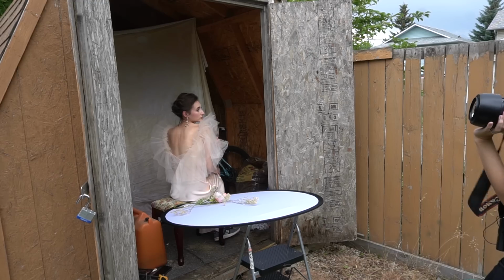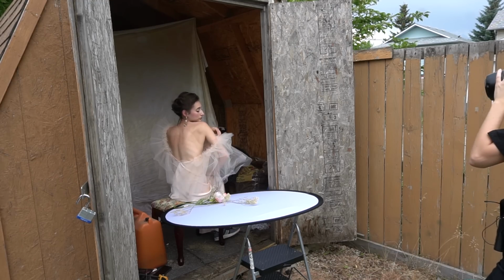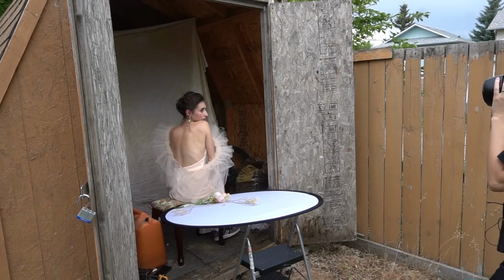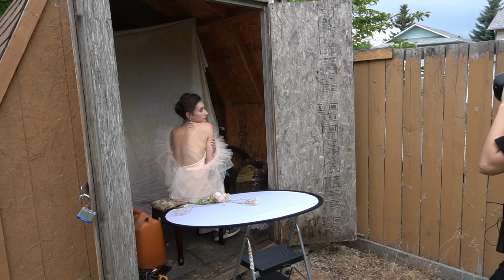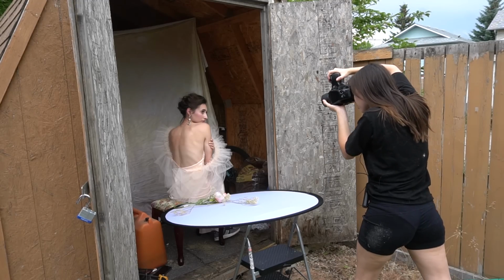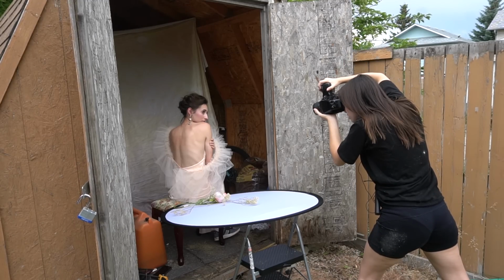What if you drop this shoulder down just a little bit more? Yeah, and hold it. Oh, yeah. Can you keep it? Yeah, keep it like this. Yes, that's beautiful. Oh my god, on film? Are you kidding me? 1, 2, 3.